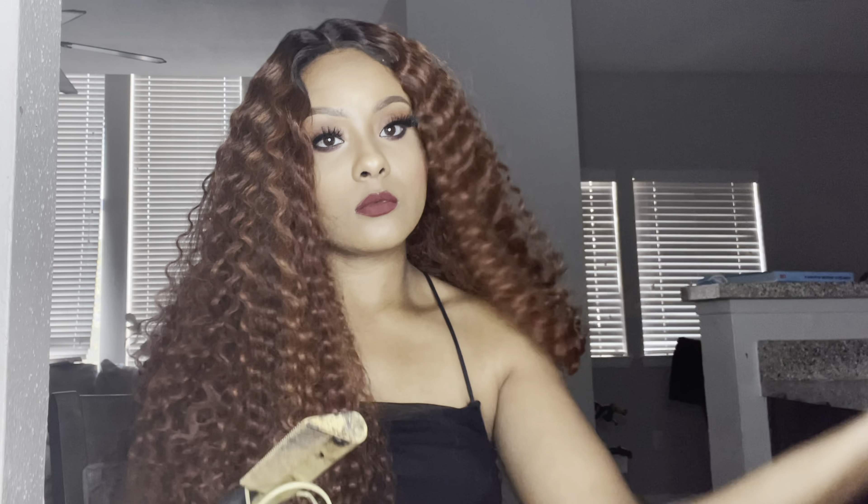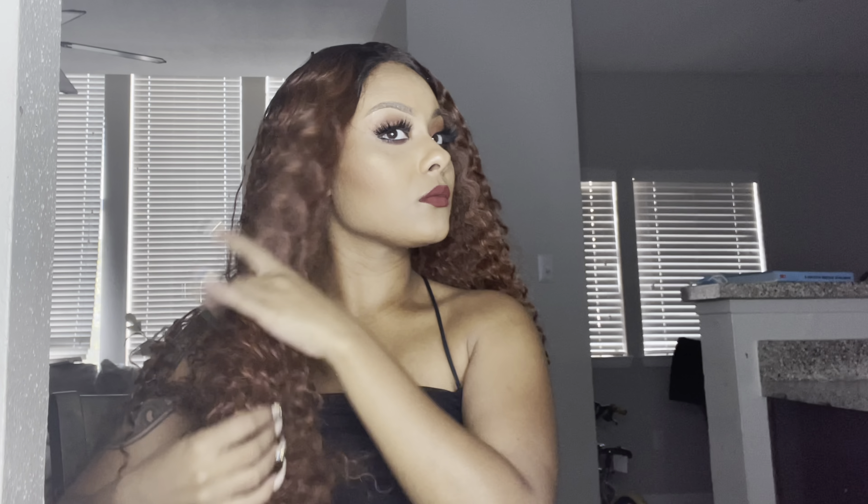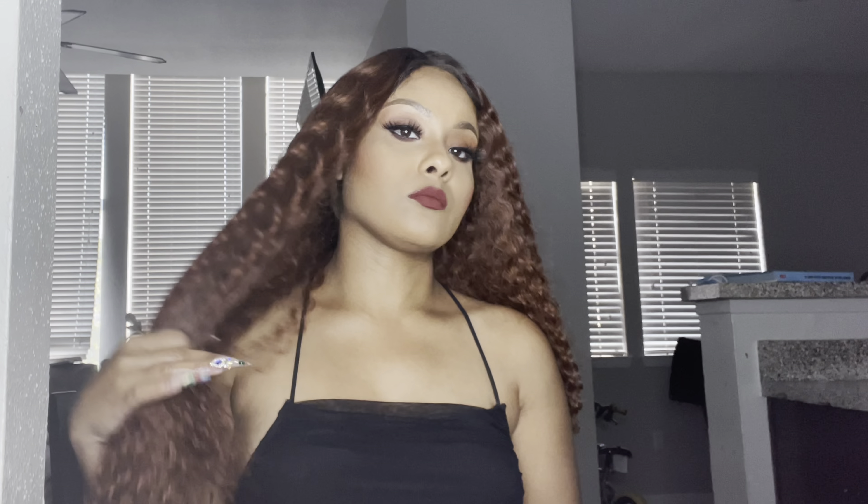Here are a couple of tips with this wig: I would definitely suggest that you open up the parting space. I didn't do that in this video because I felt it looked good enough without it, but I'd still recommend it. I would also definitely run a hot comb on top of your head — you'll see me doing that later on.